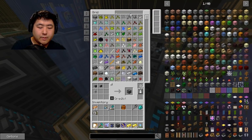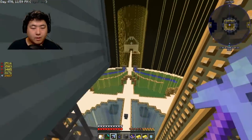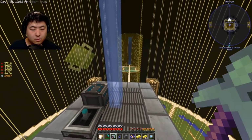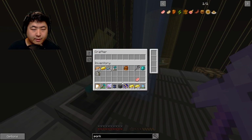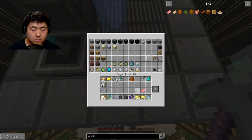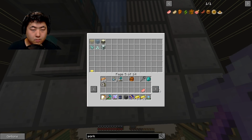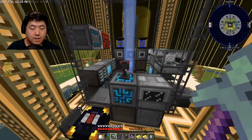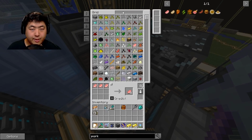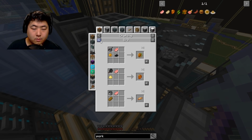All right, so let's go ahead and say pork chop. And I demand that be done, make a pattern out of it. Okay, so let's go ahead and realistically, do I need this? Not so much. I'm just gonna put this back in here. So gold into here. I'm gonna put this raw pork chop pattern in here. And then I'm gonna take my pattern grid, and then I'm going to learn how to make this.